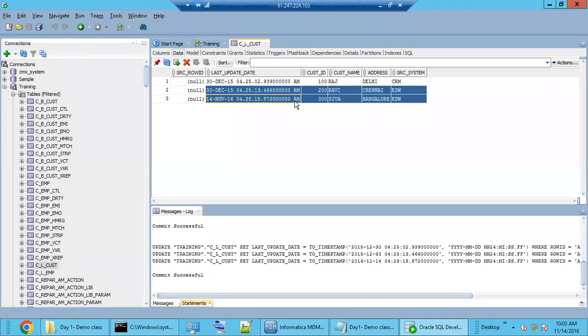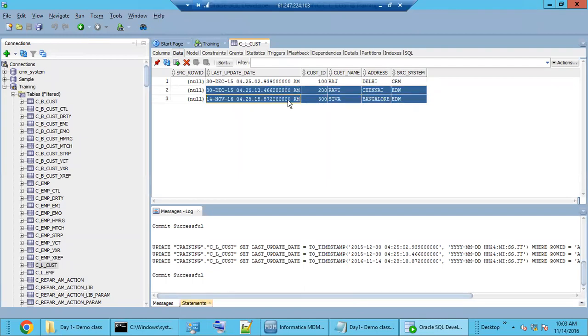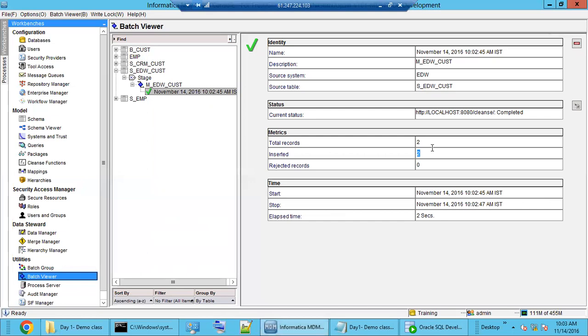If you do not apply it, then it will read data for all sources and load it into the same stage table, which will be wrong. So if we have a single landing table for multiple sources, we have to make sure that we have some column which can differentiate each record for the respective source, like source system name, or SRC system, something you can add. Now we can verify data for this table as well for EDW.